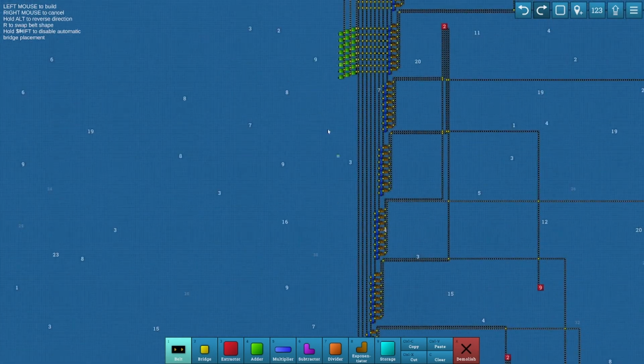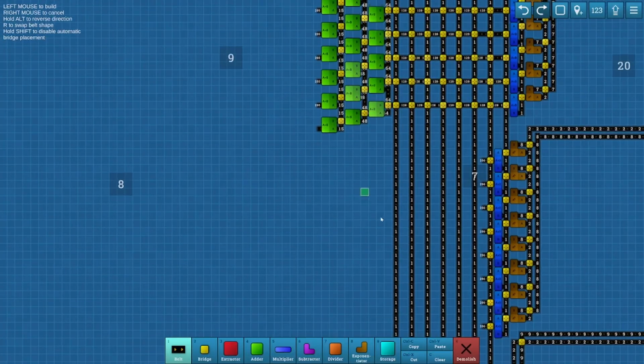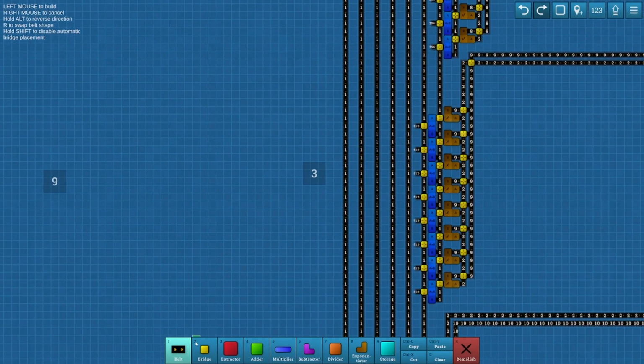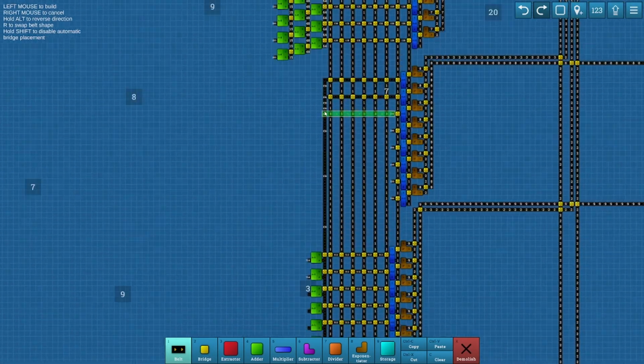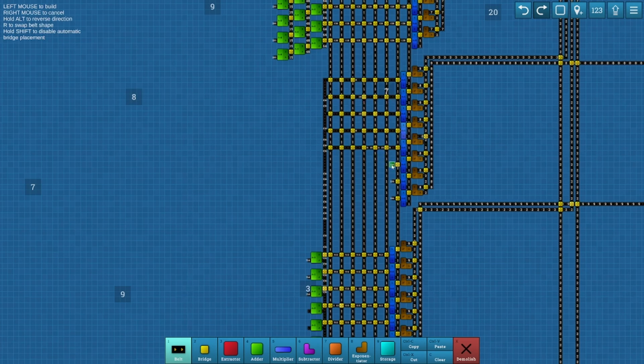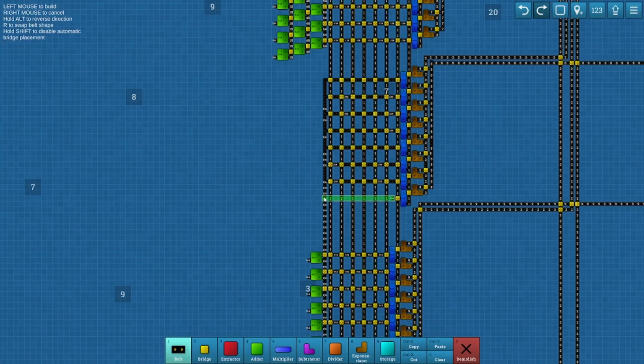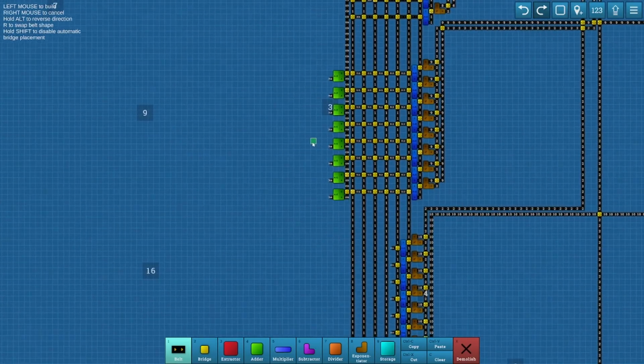Now I just need to repeat exactly what I did up there, down here. So first things first, let's come down to here. Let's build the belt. Let's put the adder down up here. Everything goes into the B slot. Down one here. Connect these up. Connect these up. Done. Now connect these up. I love this machine. It's actually so cool. Maybe I'm sounding like a huge nerd right now, but we're about to complete it. That's all done there.